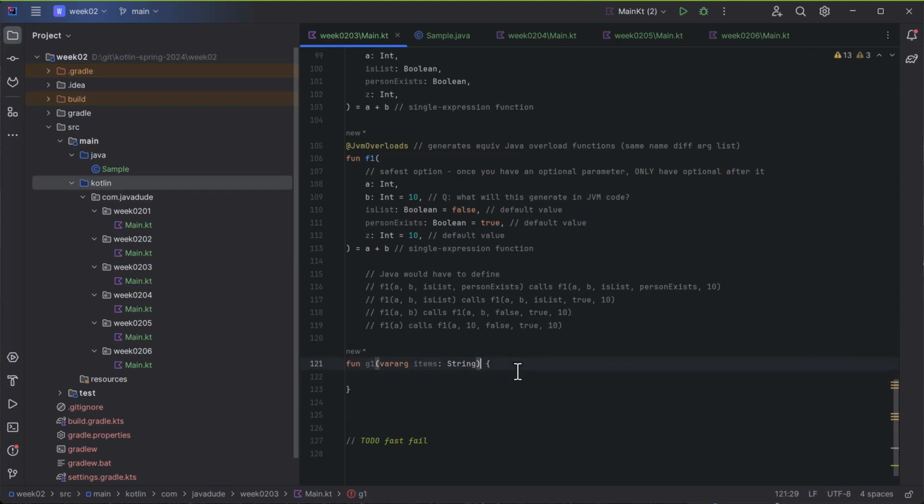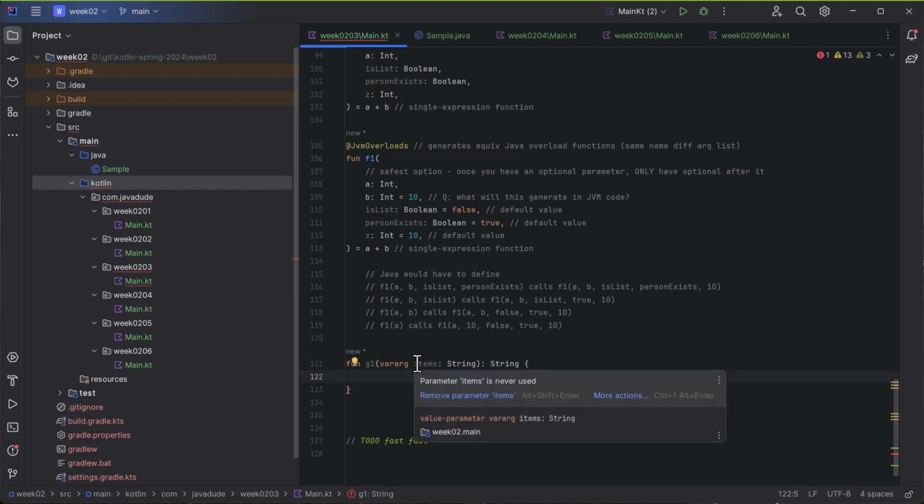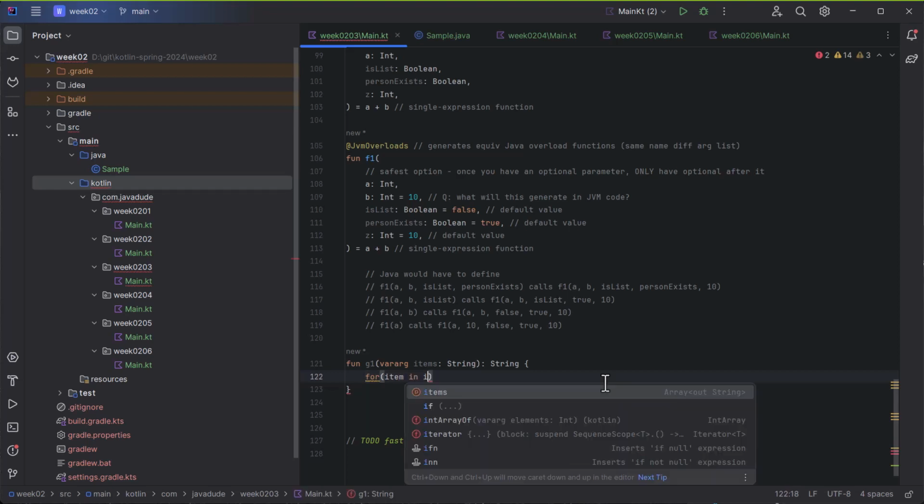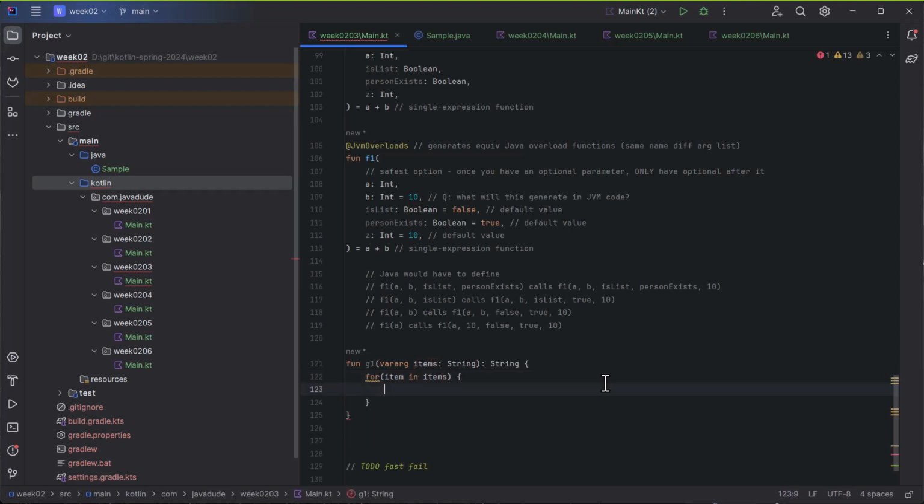And then inside here, let's actually create a string of just concatenating all this stuff. So what this creates on the inside of the function, items, is going to look like an array. Now at this point it says it's defined as a vararg, but you use it as an array because it creates an array for you. So I could say for item in items, and then let's define a string here.